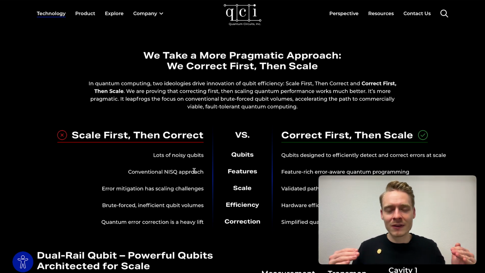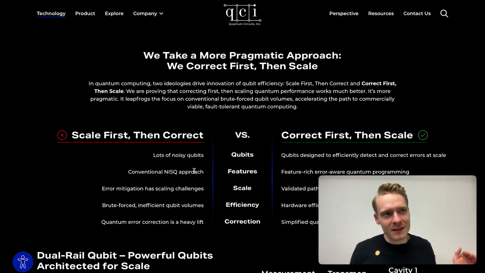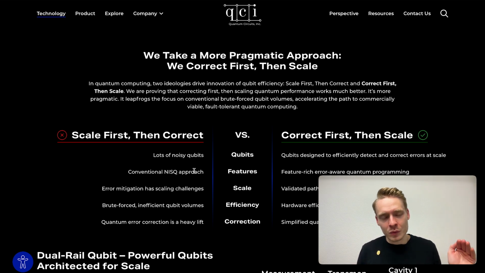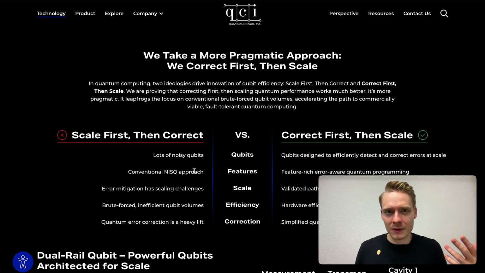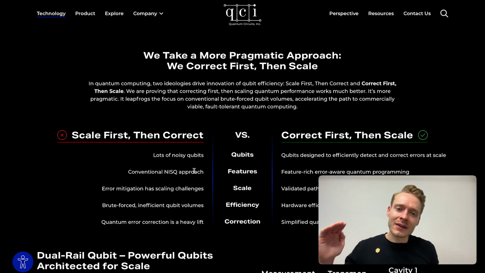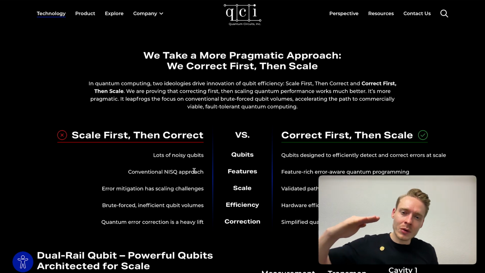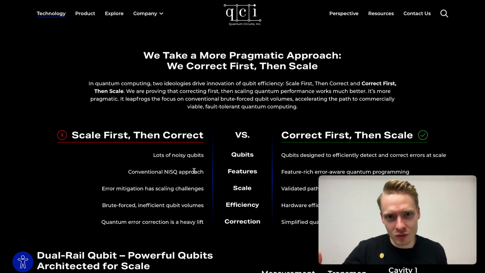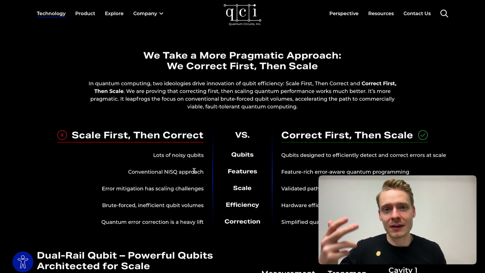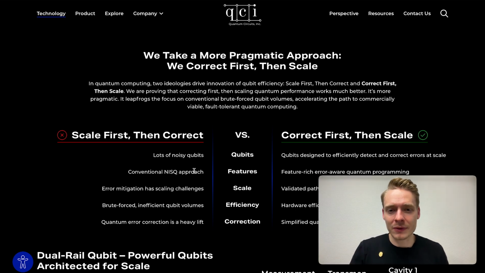And now the question is, on the one hand, you have something that is scaling fast, but the utilization is moving up a little bit slower because you need to have this error propagation on top there, right? And there's some gap between those. On the other side, you have something that is scaling much slower because you need to make sure that every single qubit has a certain quality so that you can work with it properly. But then, of course, every qubit that you add is immediately a qubit that you can use for something.